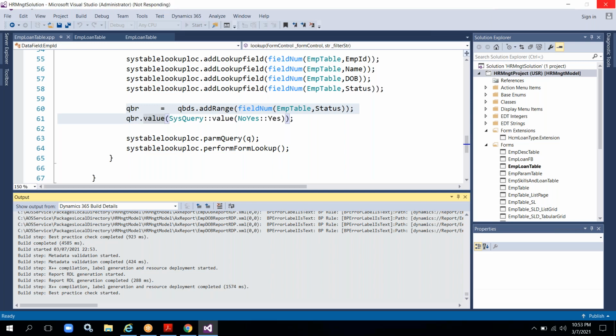Now the system will find out how many records are there with status yes. Only those records will show in the lookup itself.